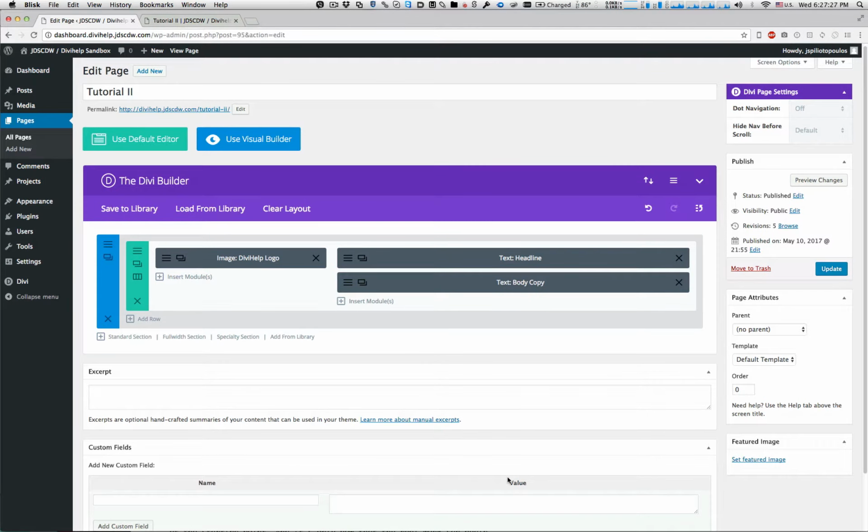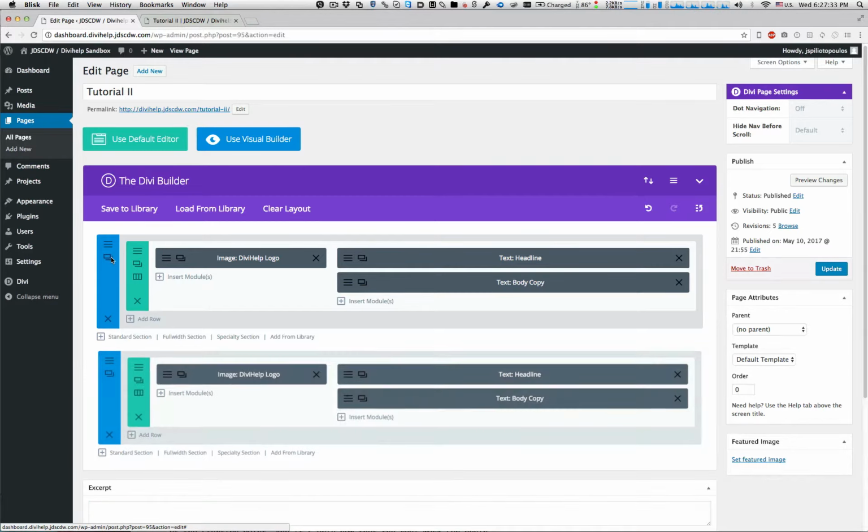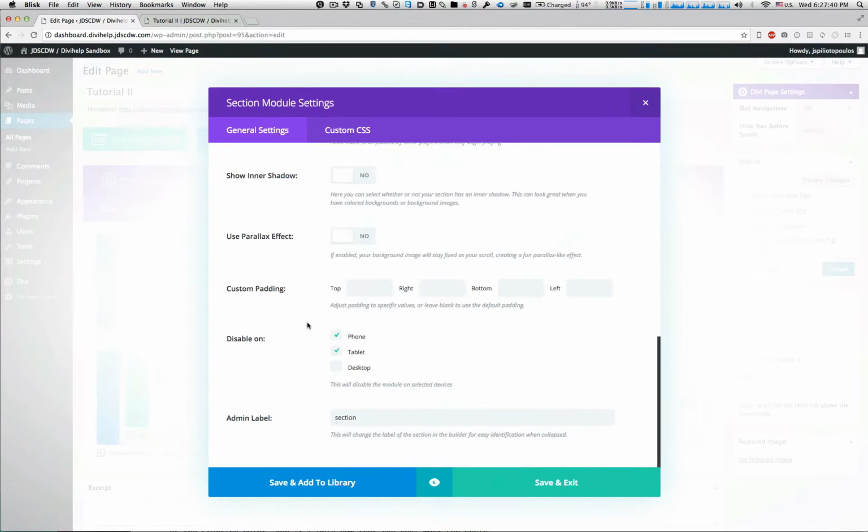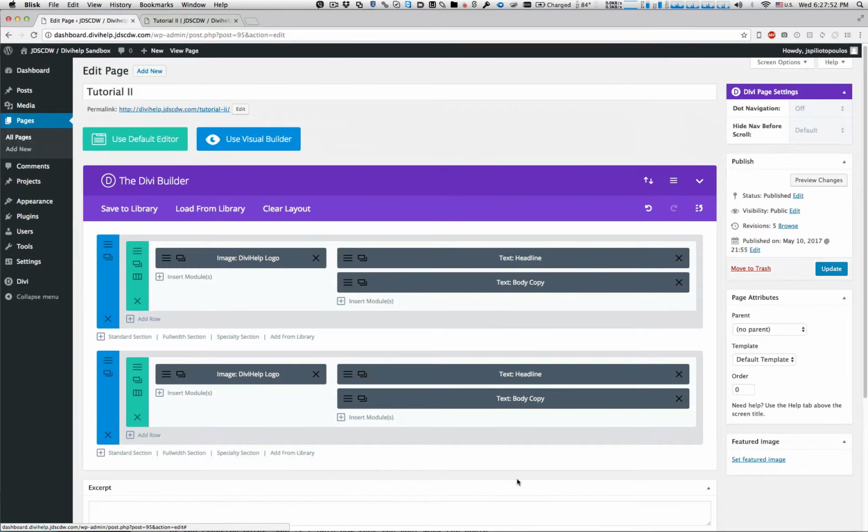And then I'm going to make a duplicate of the section because really I've got all my content here, I just want to rearrange it a bit. So I'm going to clone the section, and the first thing I'm going to do right away is edit that new section, and I'm going to make a reverse of the disabling that I did on the prior one. This is the version that I'm working on for mobile, so I'm going to make sure that it works on a phone and it works on a tablet, but it does not work on a desktop. Save and exit.